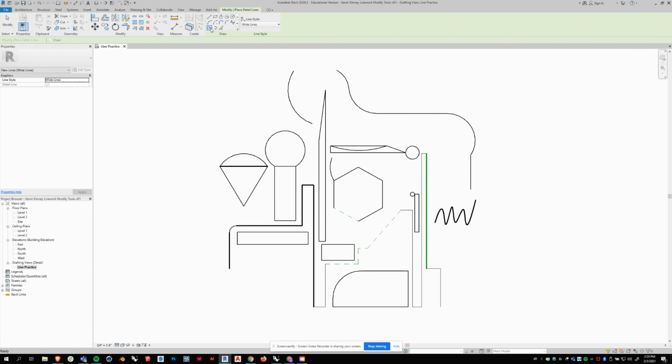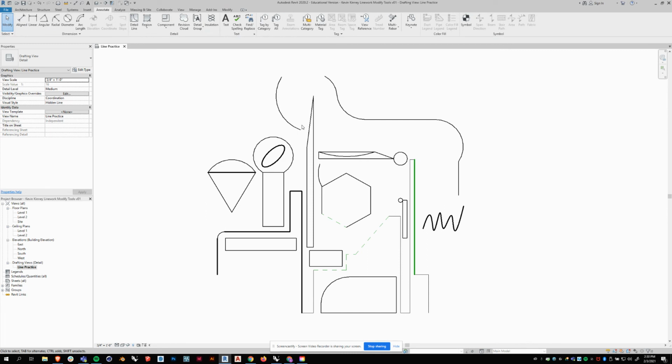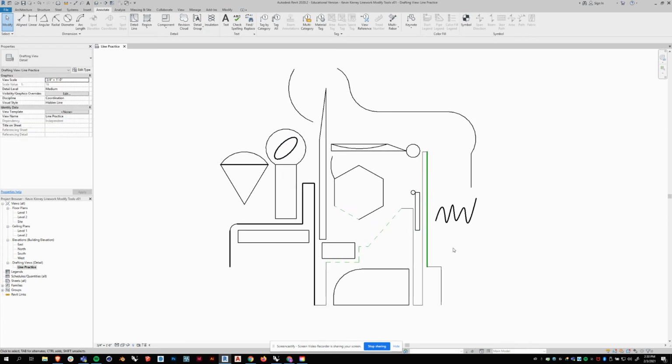So I'm going to click that. And let's see. I'm going to look at my status bar down here, because it'll tell me what to do next. Click to enter ellipse center. Okay. Let's put something right in here, right at the center of this circle. Okay, there we go. I define where the center is. I can define the end of the ellipse, and then I can define sort of the swing of the ellipse. And I can punch in dimensions for all those, or I can just do it graphically like I just did. Okay, our little drawing's really coming to life here.